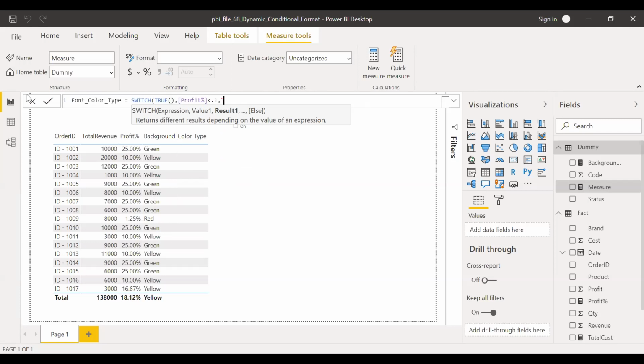So for the background, I provided red, so I think the font color white would be a good combination. And then profit percentage less than 20%. I gave yellow, so yellow and black go well. So I'm going to use black, and profit percentage greater than or equal to 20%. Then I provided green for the background, so here I'm going to provide white. Hit enter.